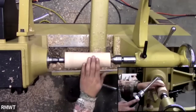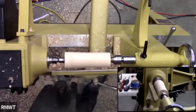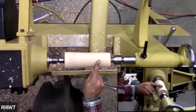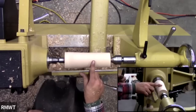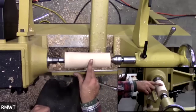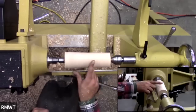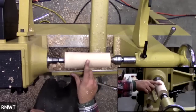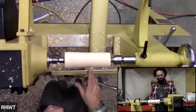And what I want to do is try to create the cleanest pass that I can, all to do something else. I want to entirely screw this blank up, and I want to make it look horrible, because I'm going to create some terrible, awful, miserable catches with it. And it's good to do that, because that's really cool to know. It's good to see and good to know how to create catches so that you can then know how you wouldn't do that. Okay. It's good to be able to do that.